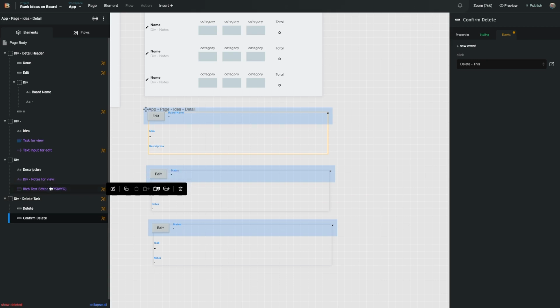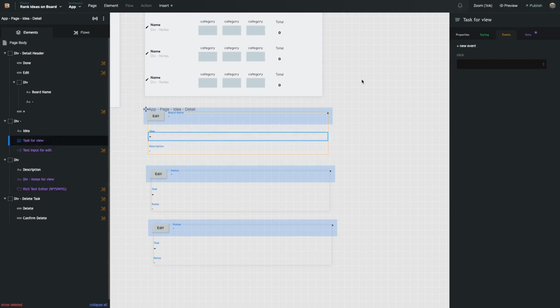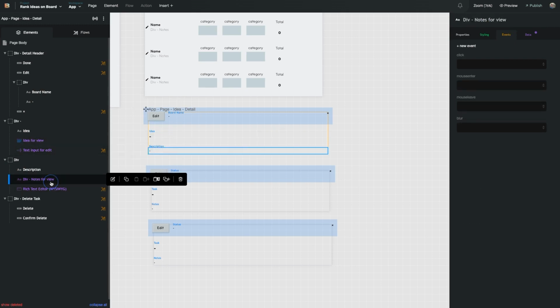I've updated these bindings. These bindings are set up to automatically autosave on a blur event. So whenever I click out of the field, it's going to save the new record. So it'll save information immediately, and everything else should be good to go. Just so these are named appropriately, it's going to be idea for review, description for review, and we have everything we need to make this page work already.